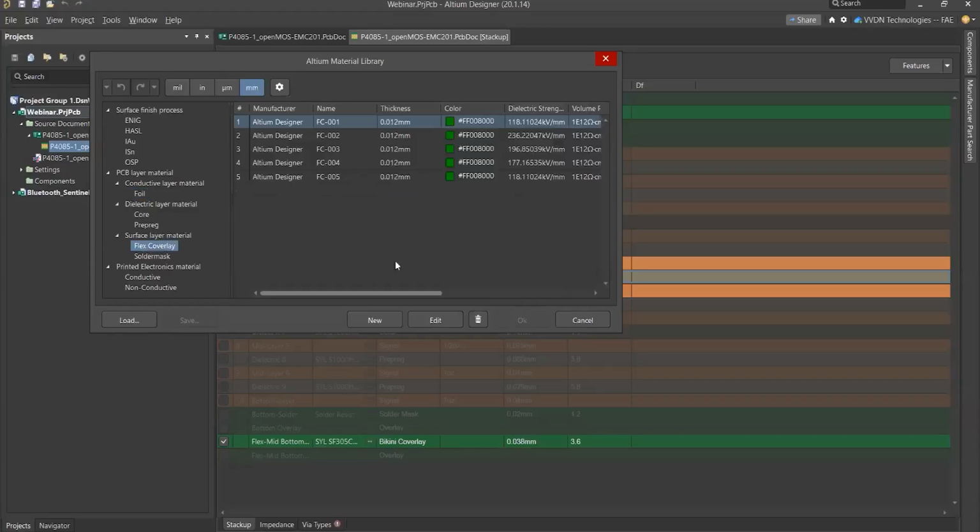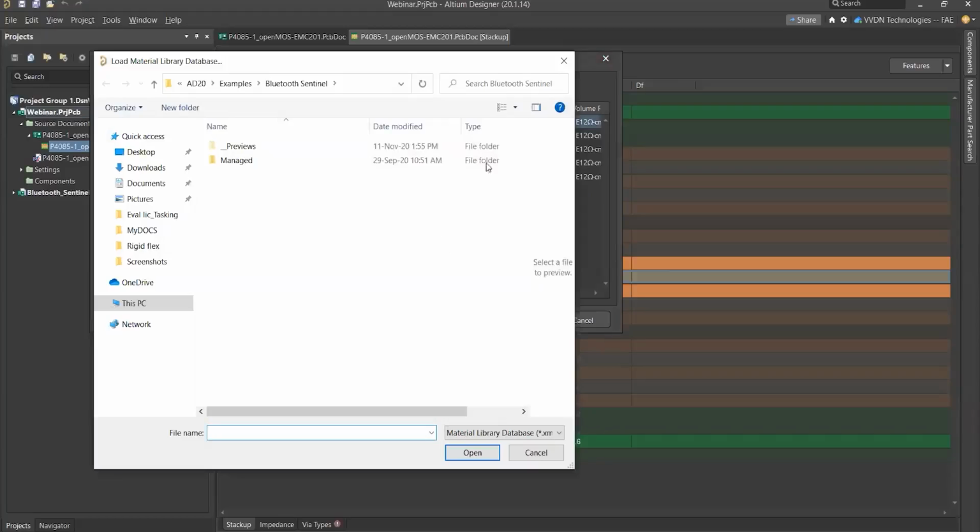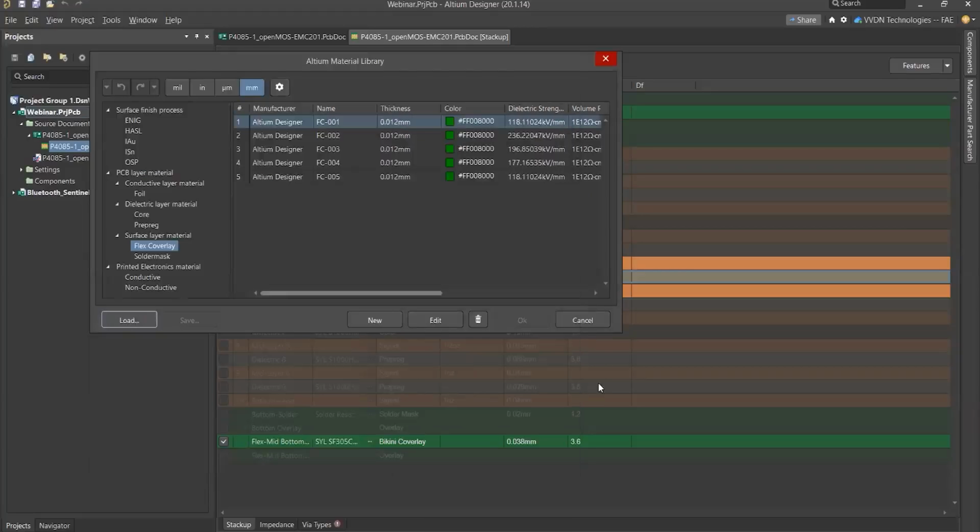And apart from that we can load also. Suppose you want to use different materials, from there also we can load your own material library. Those things we can choose, and from there we can change the settings also.